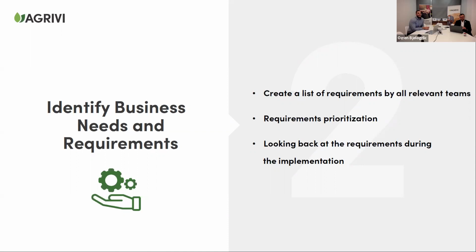We believe that not everything is must-have, right? And you have to be very realistic when choosing a software. The good standard, at least for our customers, would be to have three tiers of prioritization. So something that is a must-have, that is critical for a go-live or a successful implementation, something that we should have, but is not a critical aspect of go-live. However, when we talk with the vendors, this could be something that is on their roadmap that will be developed within the next quarter or two, or within a year, for example.